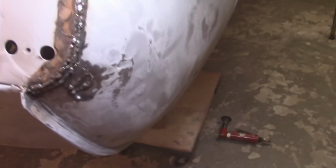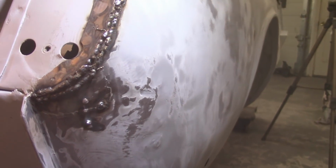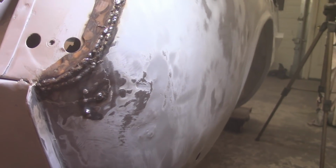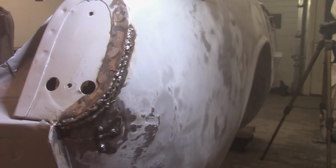All right, well, I decided to go ahead and finish the welding up. Not my worst hack job, but well, we'll just say I'm glad that it's gonna be kind of disguised by the tail light anyway. So I've got to clean that up obviously, but right now I'm going to get to the second coat of epoxy primer, and then I'm going to call it a night.